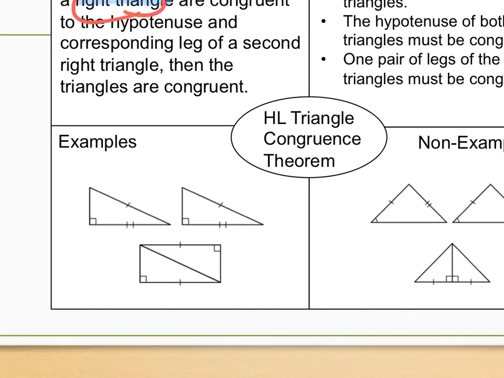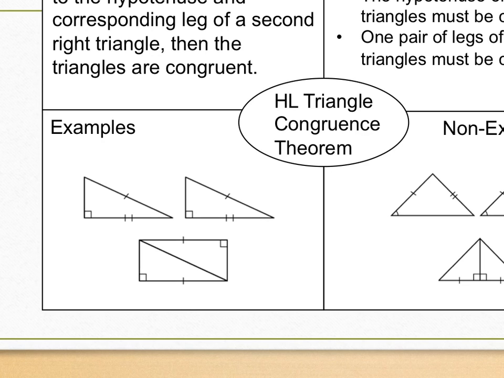So here's some examples down here. I can see that I have right triangles, and I have the hypotenuse of each of my right triangles, and I have a leg. It doesn't matter which leg I have, as long as I have one leg and I know the hypotenuses are congruent, then I can use hypotenuse leg. That works here as well, because I have two right triangles, I have a leg of each right triangle, and by the reflexive property of congruence, I know that their hypotenuses are also congruent.